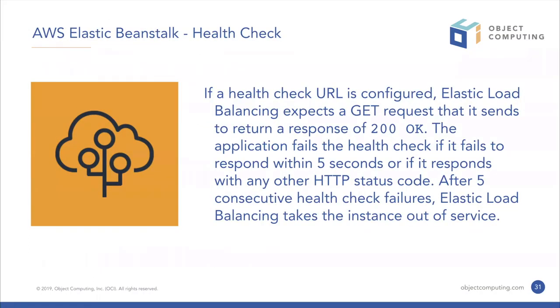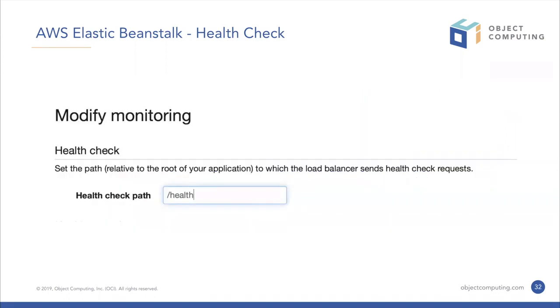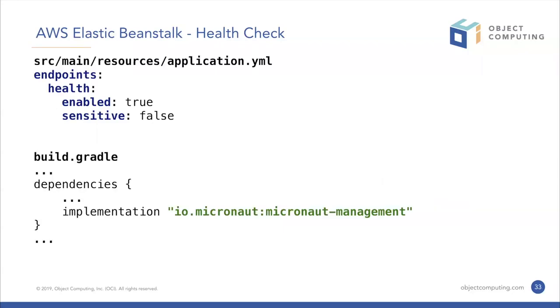Another really cool thing with Elastic Beanstalk is to tell Elastic Beanstalk where your health endpoint is, and Elastic Beanstalk will keep polling that endpoint every 5 seconds. And if the endpoint returns anything that is not 200, then you have an alert. You can configure it to send you an email or different notifications. So that's really easy. You can say, okay, my application has the health endpoint under health. And then you have to turn on the health endpoint.